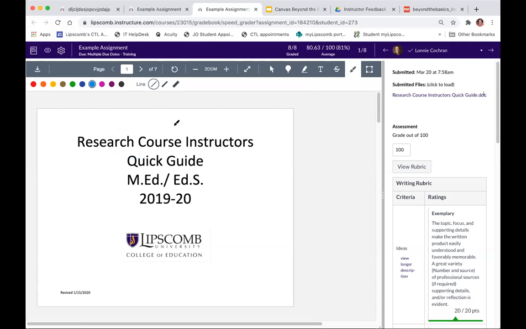One thing I wanted to point out that just popped up, so I'll do this again. Notice over here now it has a check mark next to the trash can. This check mark means save. So anytime you see that with an annotation, it's asking you, do you want to save this annotation? It doesn't assume you want to save it until you've actually made a comment with it. So at this point, I could just save the circle. I don't need to make any comments with it. Or I can delete it, or I can go ahead and make my comment. And once I make my comment associated with it, then it's going to assume you want it saved.